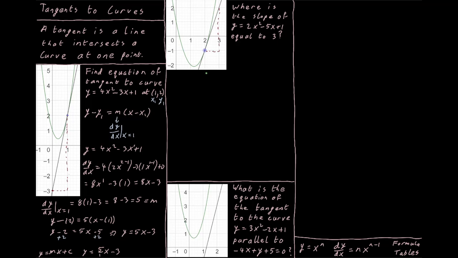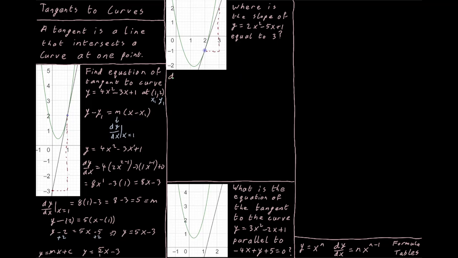So let's see how that comes out of doing the derivative and doing the algebra. So I have my y value here, and if I'm looking for the slope of a curve, I immediately think I want dy/dx. That is how I get my slope. And for my curve, I know the slope's always changing, so I expect that this is going to involve x. So I'm going to work that down.